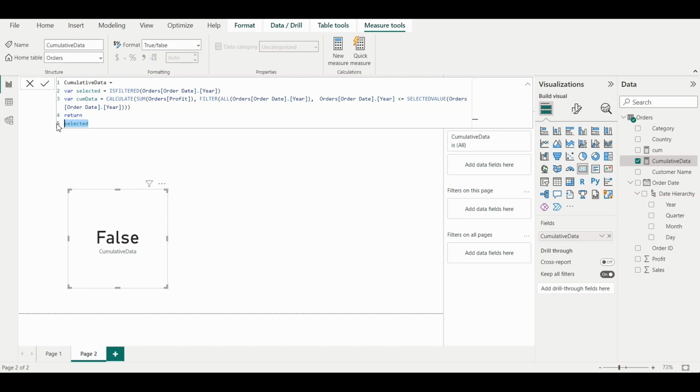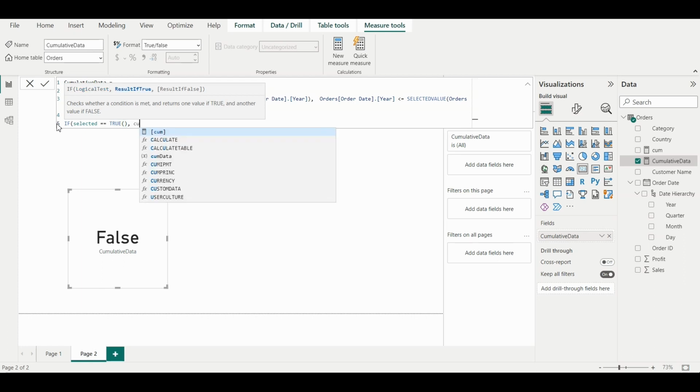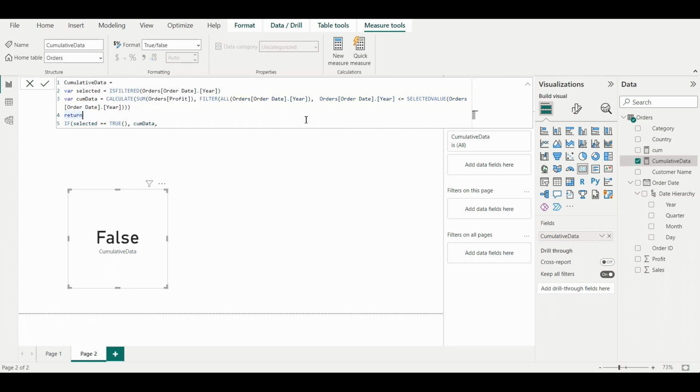So I will quickly write the if else condition. If selected equal to true, then simply give the cumulative data. Else, we need to write the else condition as well.